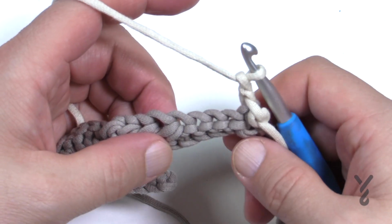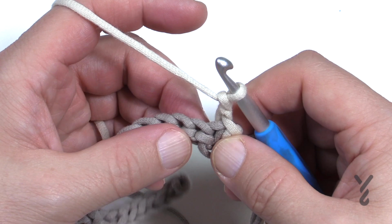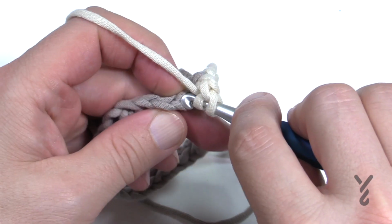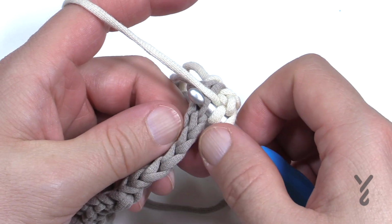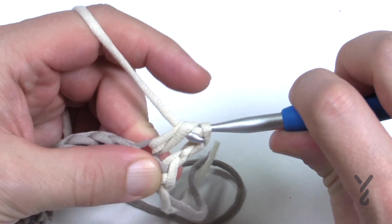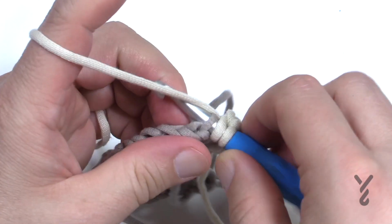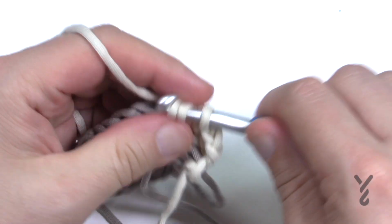To create the ridge look, we have to stay in the back loop only. So for the next four in a row we're just going to go in the back loop. If you go into both of the strands, it's a stitch. If you go into the first strand closest to you, it is a front loop, and the furthest one is a back loop. You're just going to do four half double crochets in the back loop only. This is what creates those ridges that you see.